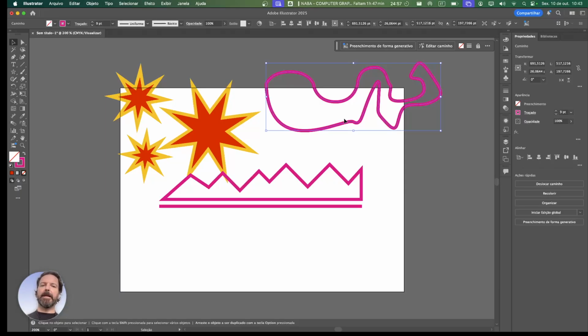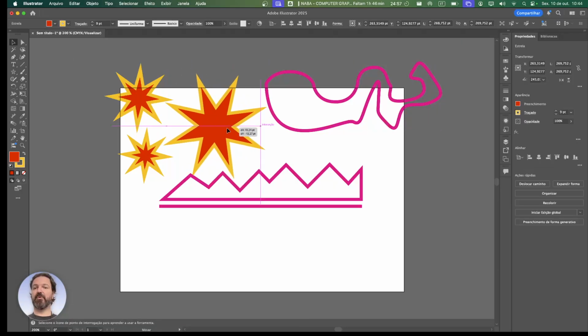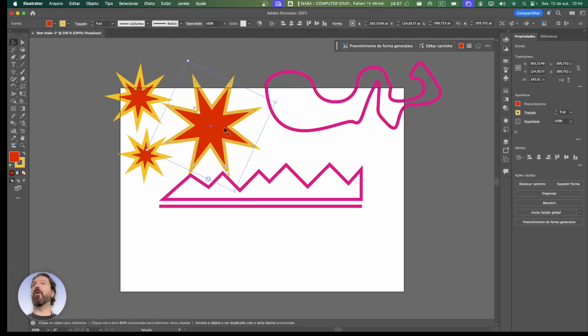So if I understand that every geometric shape is based on line segments, and every line segment is based on dots, I can always play around with my dots. Because up until this point, we were using the mouse with the black selection tool, and then we would drag and change the whole object.